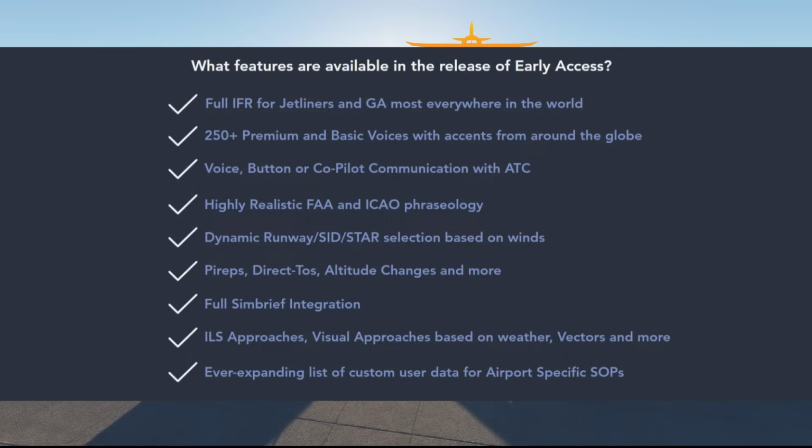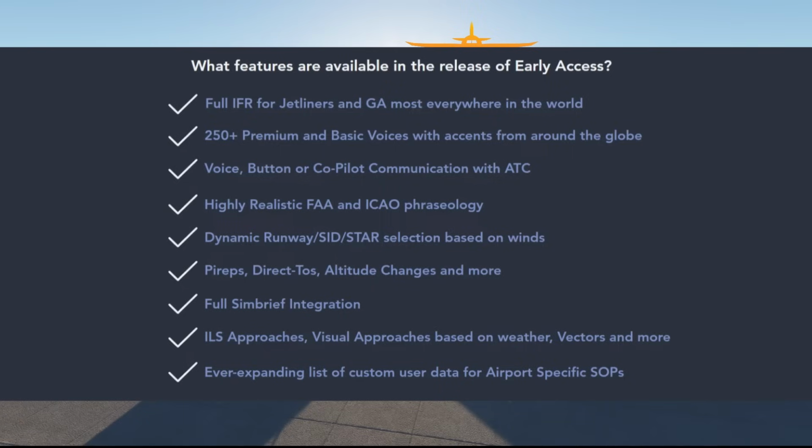The product is ready to be used, but may not have all of the features that they want at the end of the completion, which is the case for BeyondATC, and we'll talk about those features to come in just a minute. Obviously, you get full SimBrief integration, ILS approaches, visual approaches based on weather, vectors, and more. The vectoring model on this thing is absolutely cool.